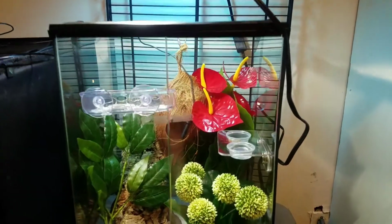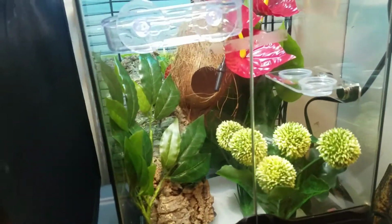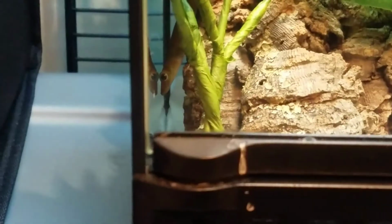So anyway, I will see if I can spot the baby. I think it actually moved. Oh, there it is. Okay. So it is really hiding. So I will put a picture in of what it looks like.